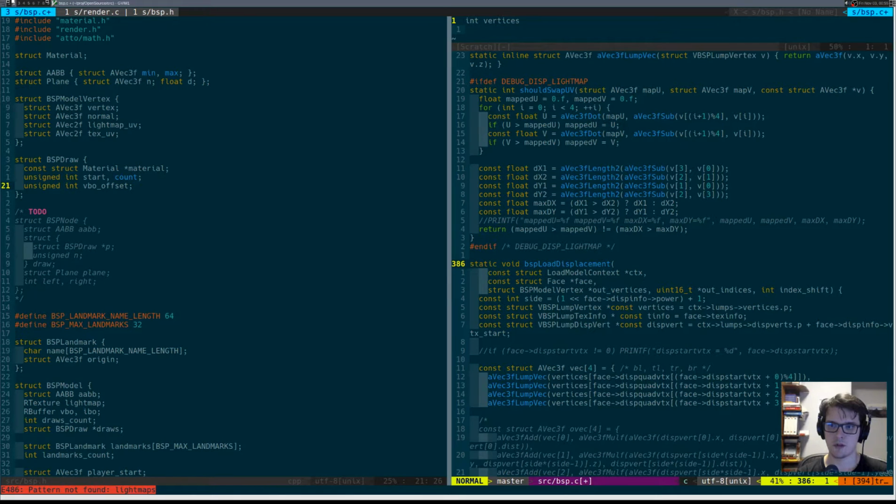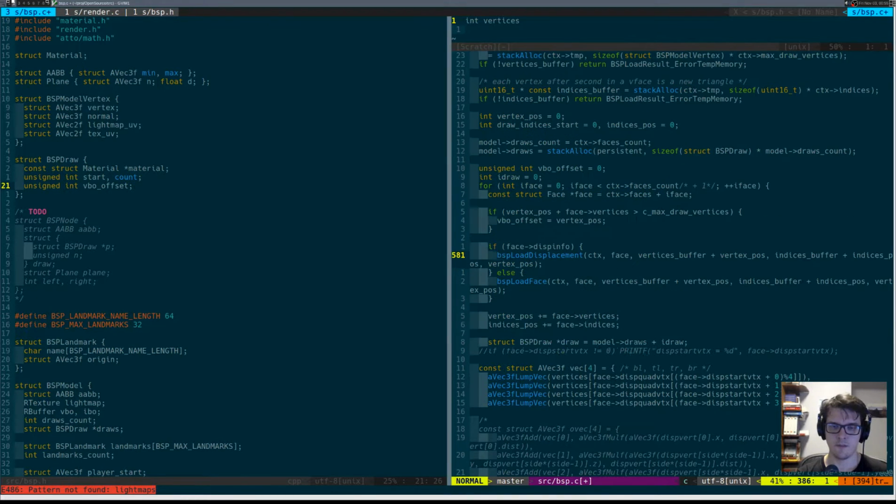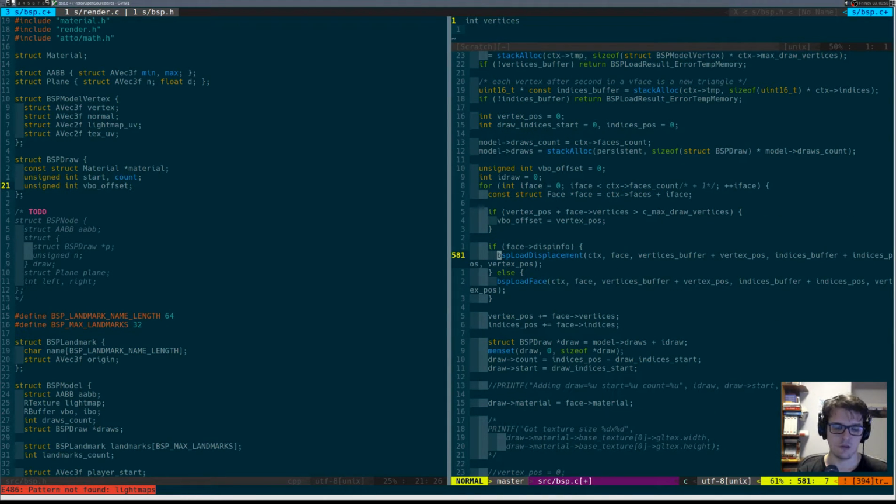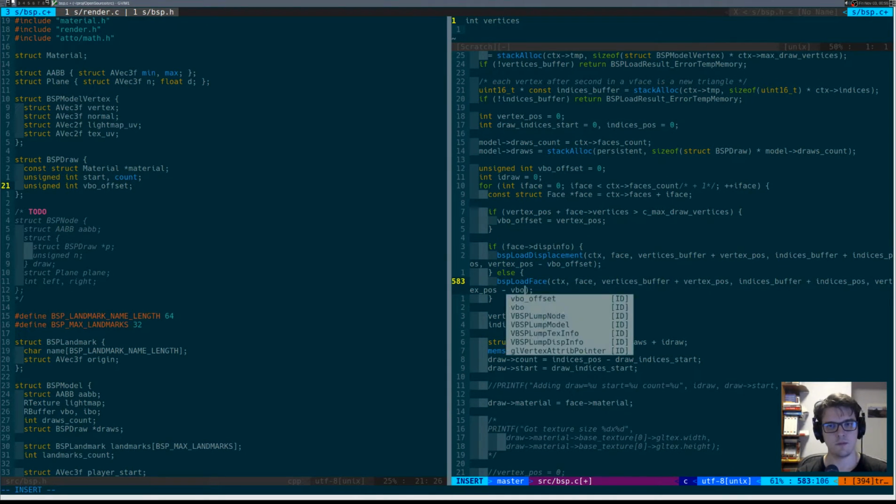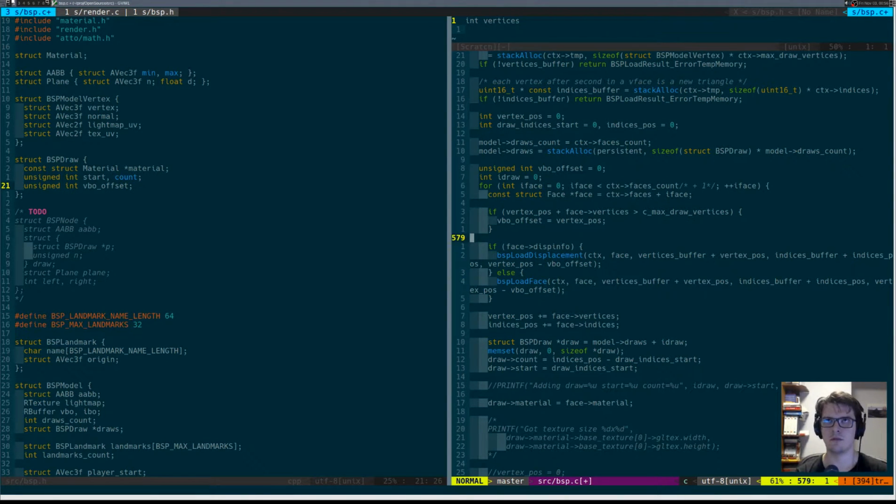We can index shift. Okay, so I need to do it like this, minus VBO offset, because I need to preserve the indices.